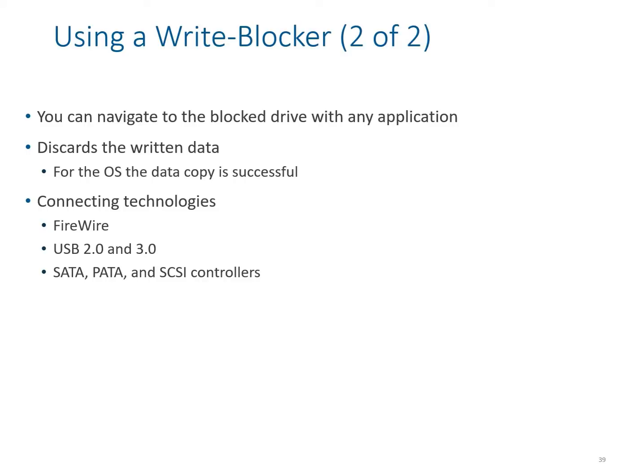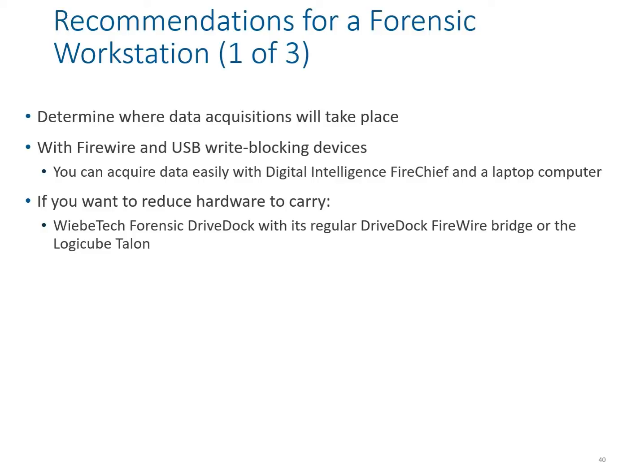You can navigate to the blocked drive with many applications because it would still be able to read it, and it discards the written data for the OS or any copy data that is written, even though you might think it could make changes. Connecting technologies using FireWire or USB 3.2 is too old and too slow to transfer data nowadays. Then we can use SATA or eSATA. PATA and SCSI: SCSI is still fast, but PATA is a bit older way to handle things.